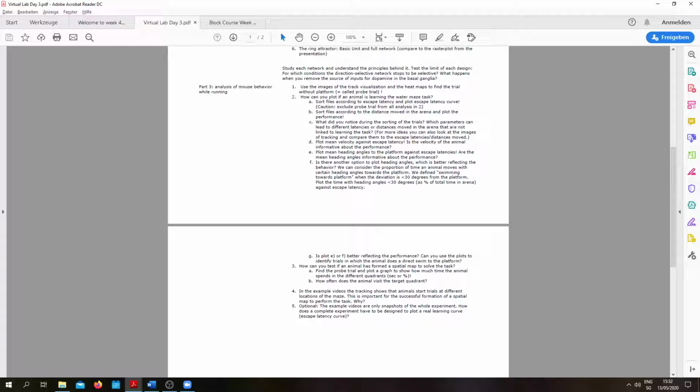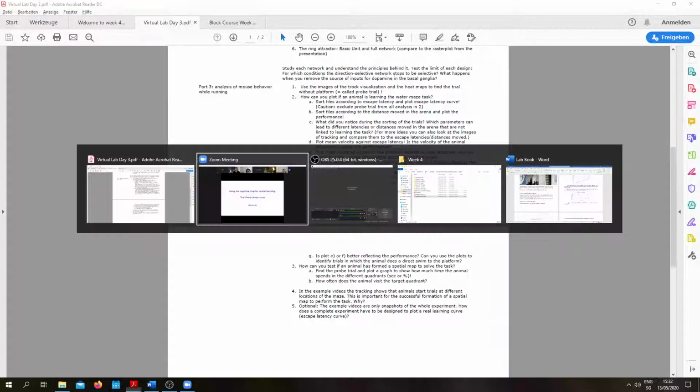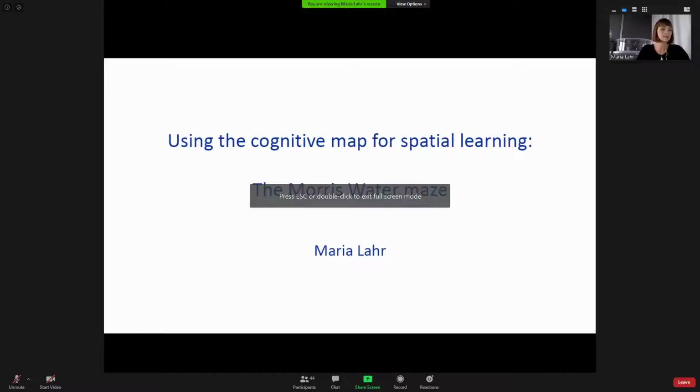If we want to study this, then it makes a lot of sense to design a task in which a spatial map must be formed and used so that the animal can perform this task.